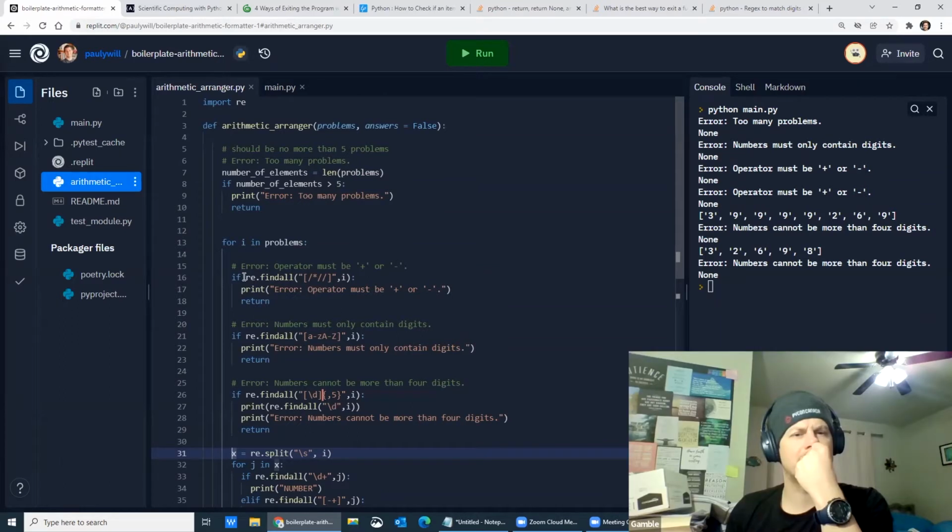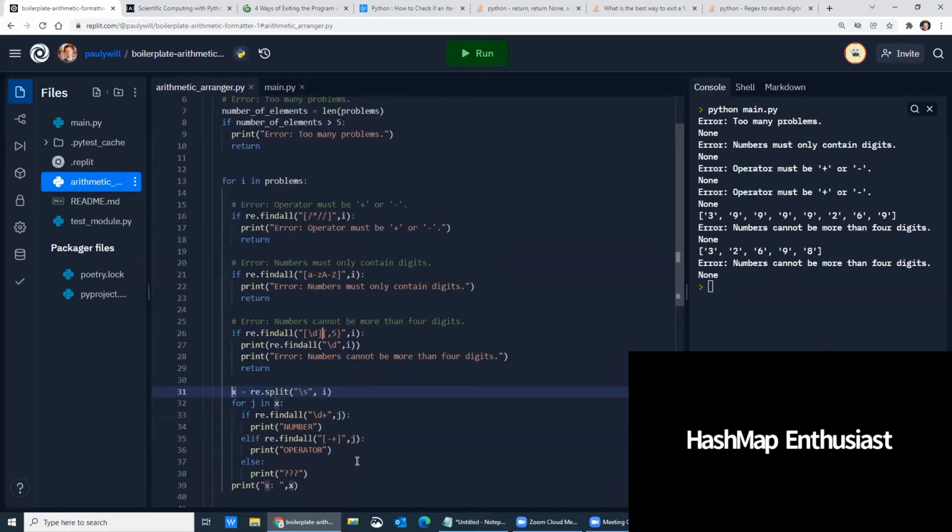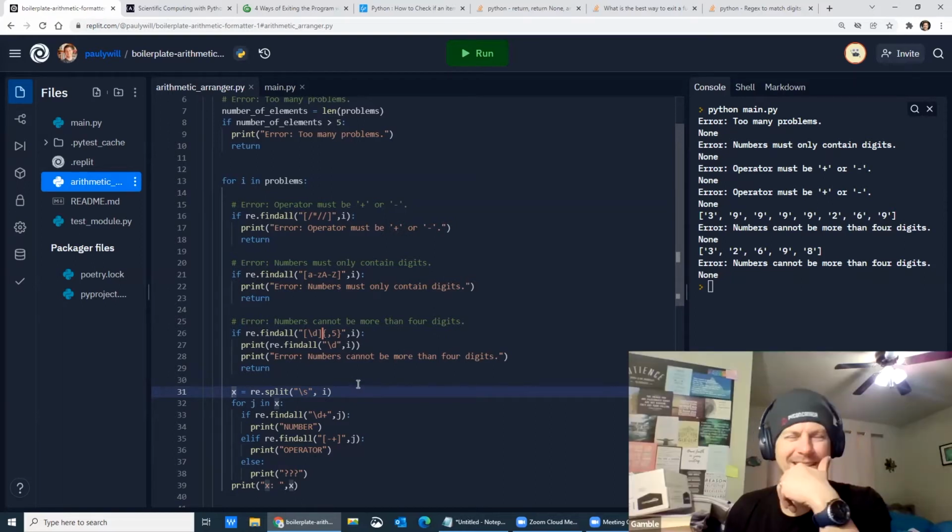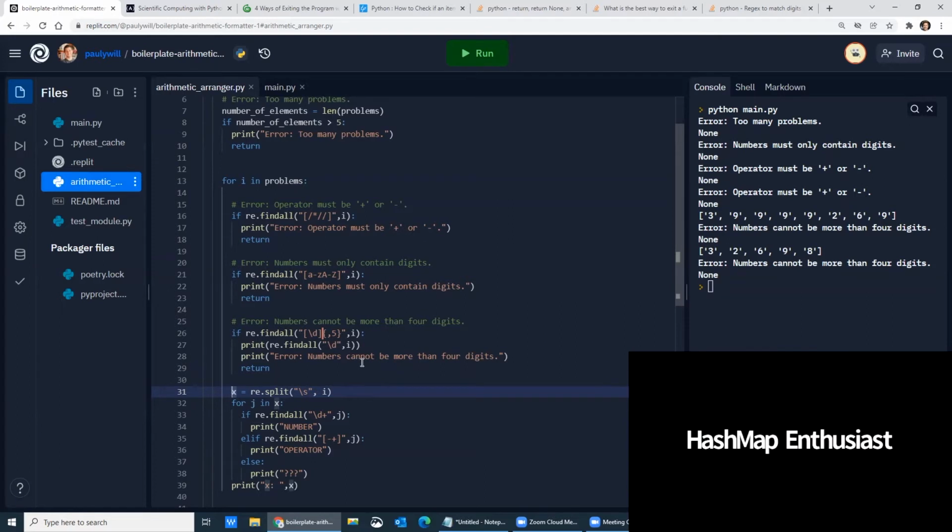Yeah, okay. 4 digits. Okay, find all. But why is it? It's a work radio. Find all. Okay, awesome. Maybe we gotta do something like this. /d.